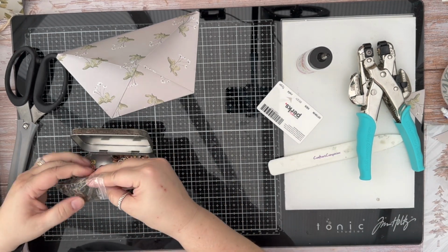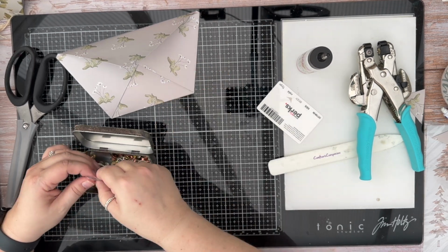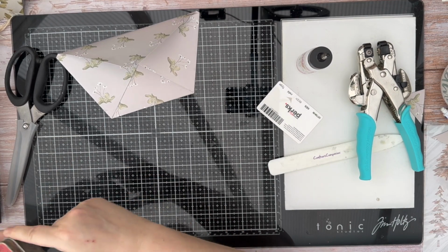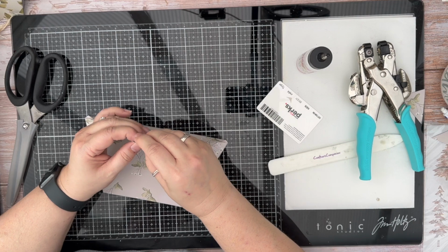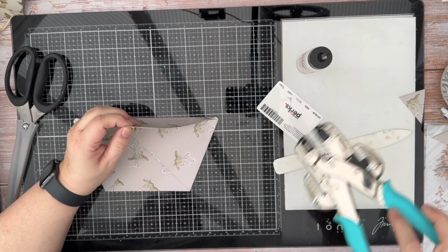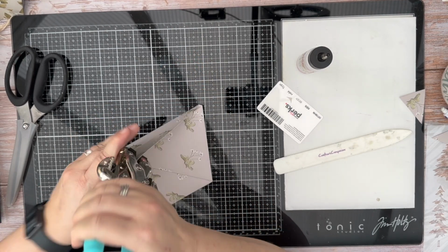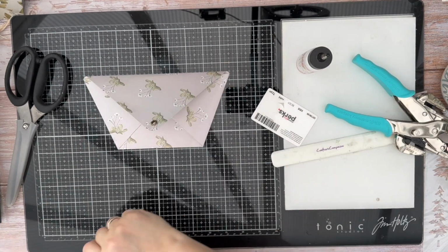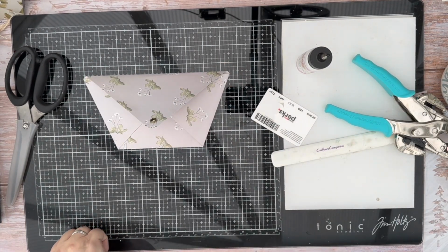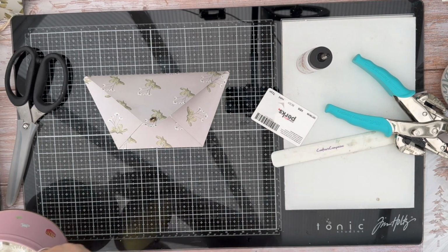These eyelets are super cute. They've got a flower on them, and I got those from, I think it was Craftilia. I'm pretty sure it was Craftilia. Okay. So our eyelet in there, and I just used some materials. I think it was that one.